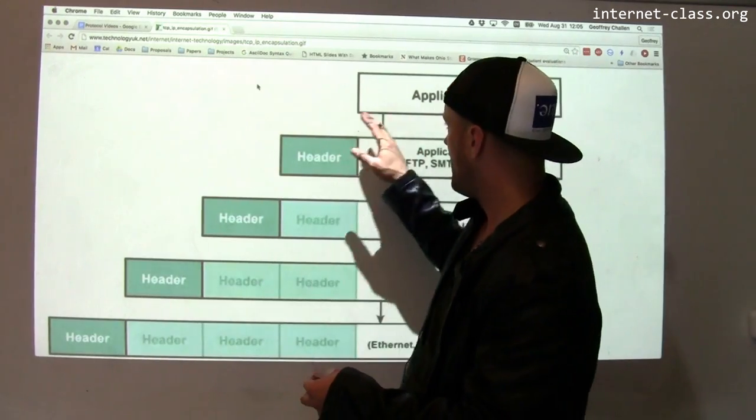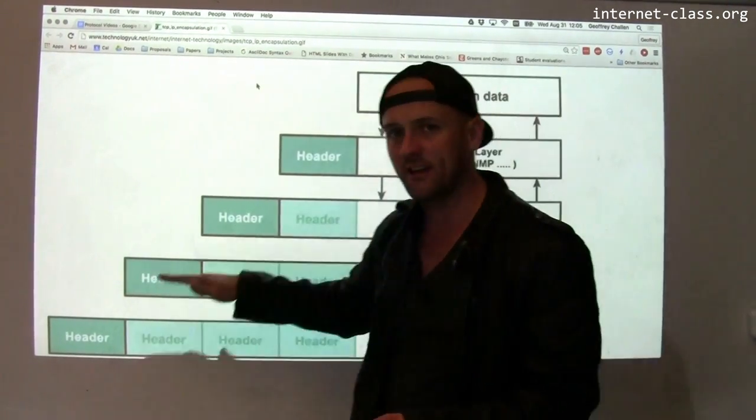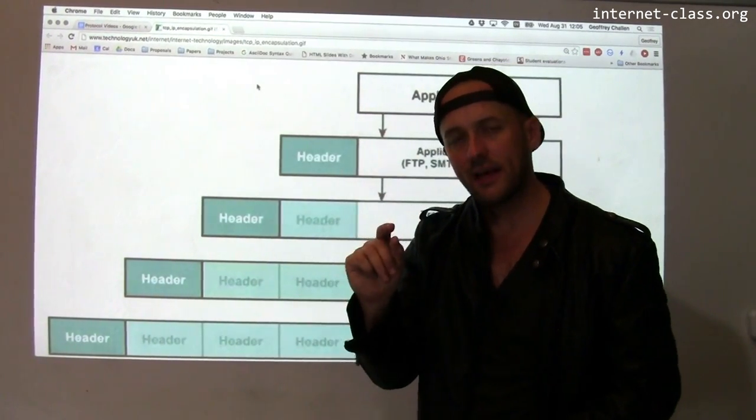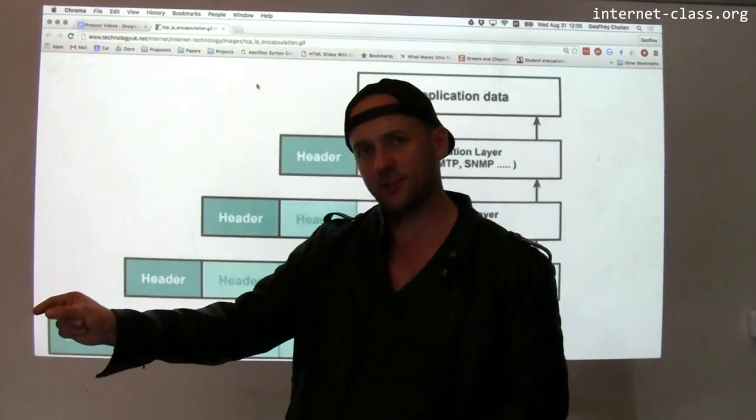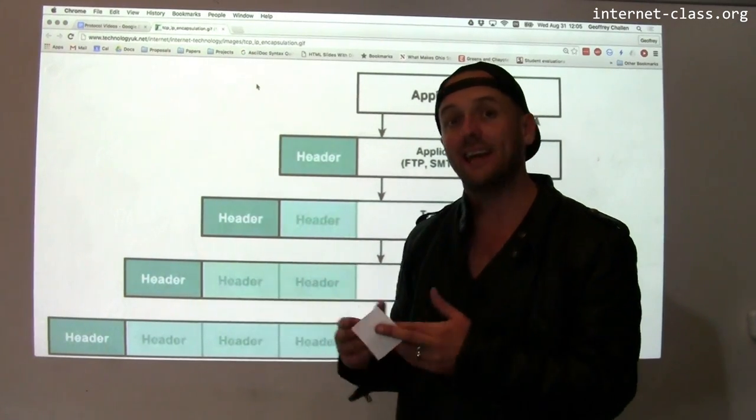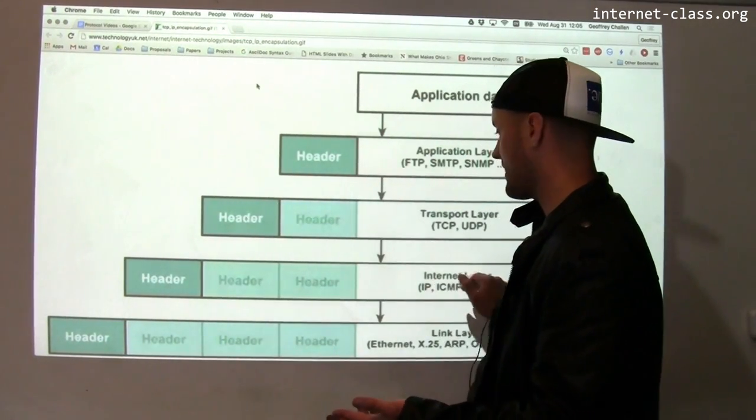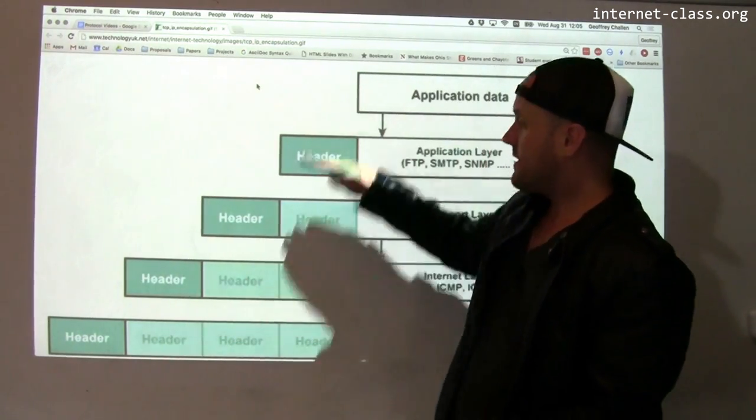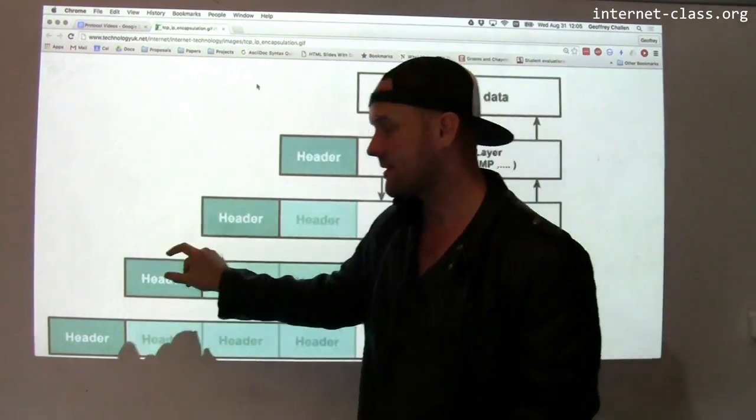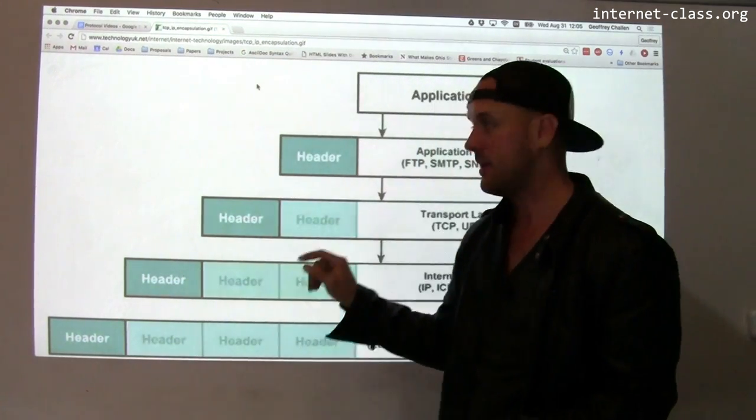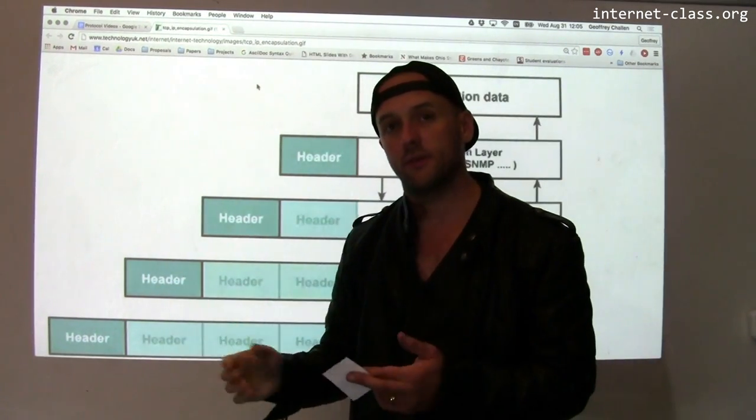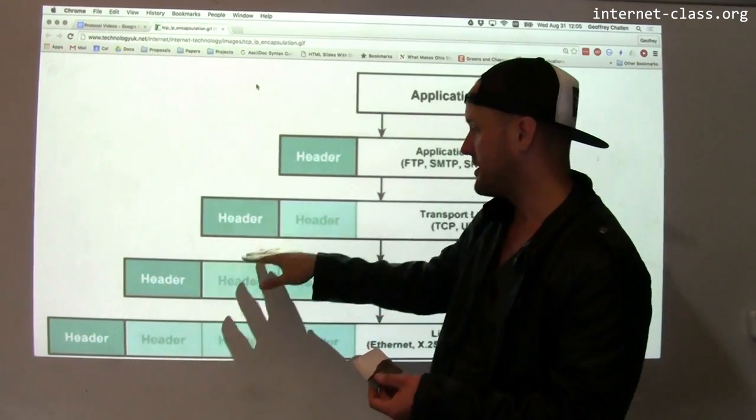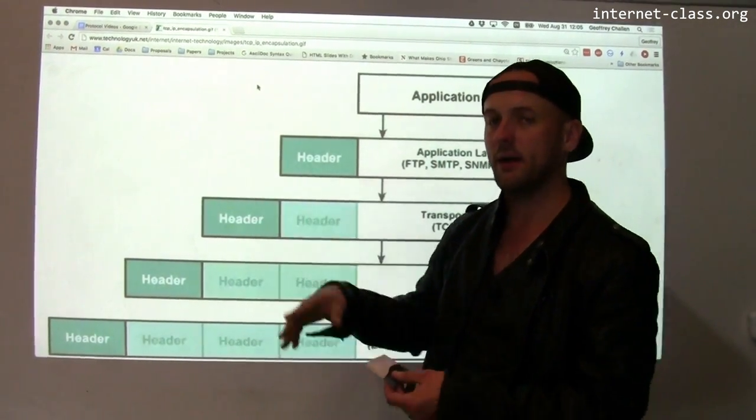So this is the idea of encapsulation. It allows protocols to interoperate in this stacked fashion. Because as data moves down the protocol stack, each level is allowed to add a little bit of extra information that that particular part of the protocol stack needs to operate. So with the internet layer, for example, the extra information includes the source and the destination of the packet. When the packet is received, those extra bits of information are stripped off. So by the time the web browser that Greg is using receives this particular piece of the picture, all of this other information that had been added by the TCP layer and by the HTTP layer is gone. And all that's left is this picture of my cat.